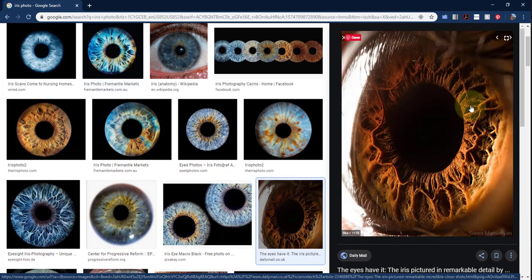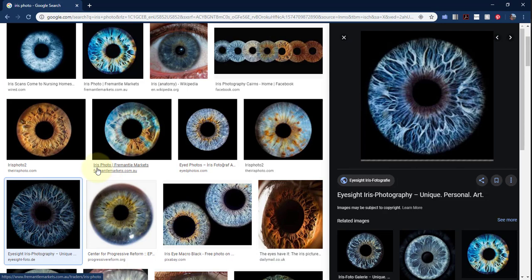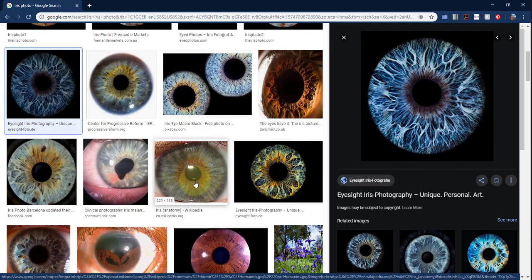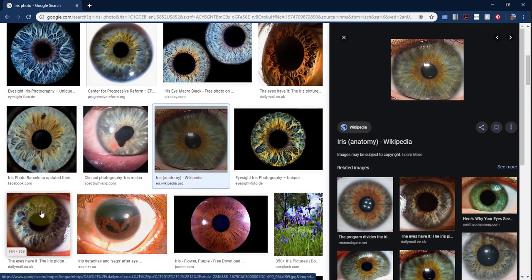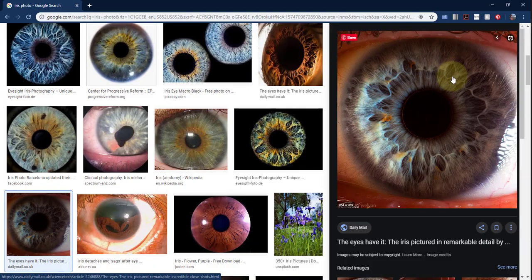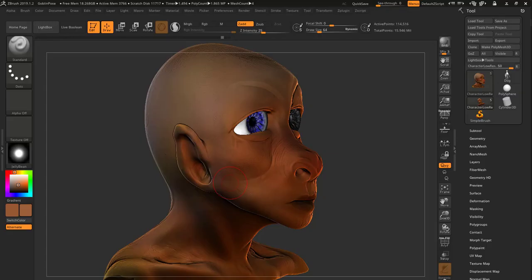Here's another one. Even though this is a brownish color, you can still see the different values that go into making it look the way it looks. It's a creepy looking picture. That one's cool. This one's really flat looking. You're creating a CG character. You want them to have some interest, so make it look interesting. That one's pretty cool too.